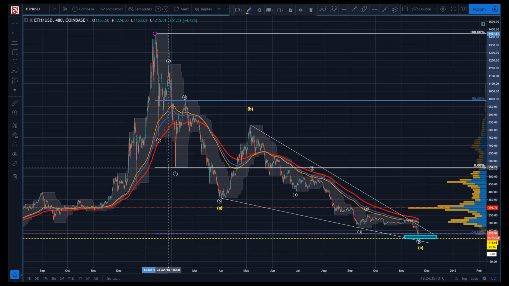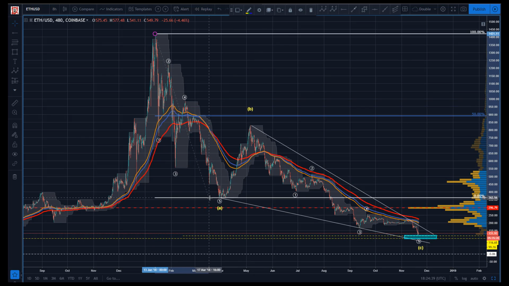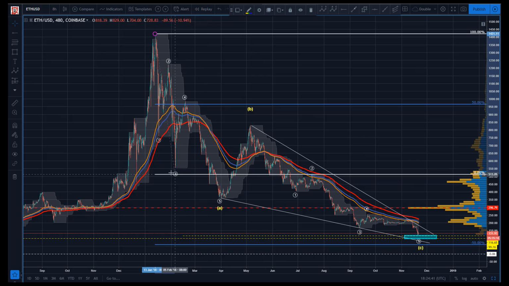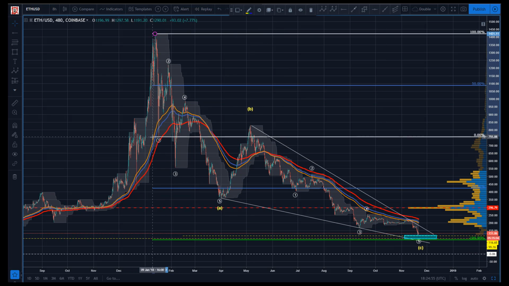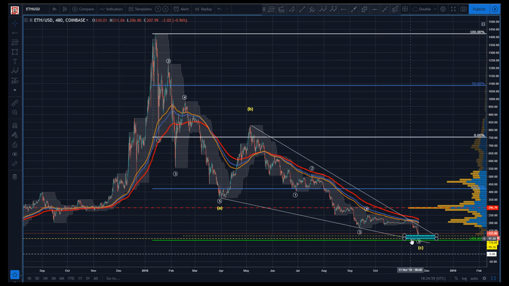Again, what else is there to see? If I keep moving these down, well, now we got the 50. So is it here? Well, that's pushing us below 0. So then you look here, well, that puts the 50. So if we take the full length of the start of the correction to the proposed wave 3 high, now I got the negative 50 right there. So I'm making a fairly solid case for a pretty substantial collection of technical confluence down here. But then, we got to keep looking.